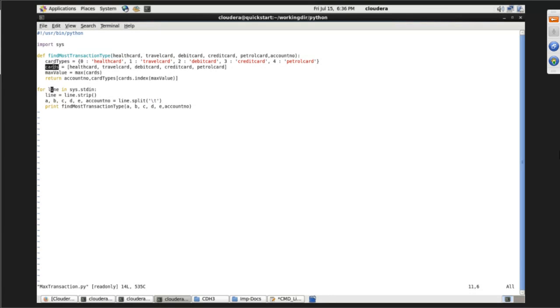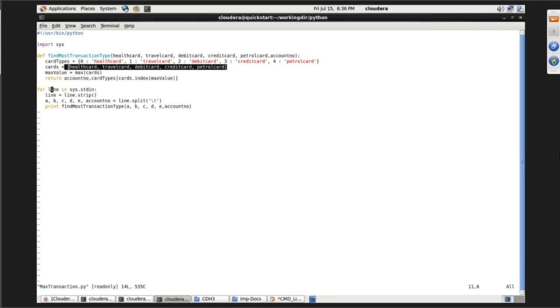And then I have a list called cards, which has a group of values here. This list can take any type of value. How did I say it's a list?